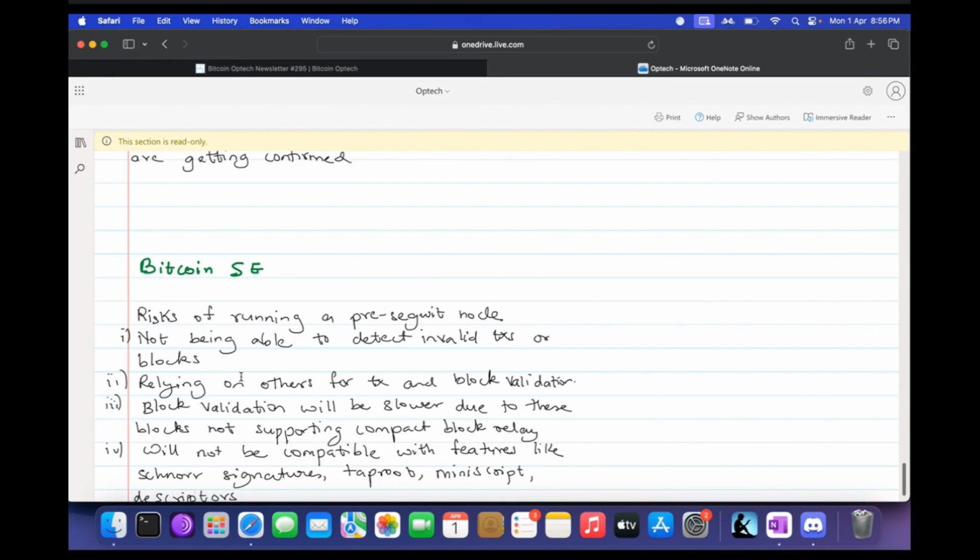And if the number of people who do this keeps increasing, then it adds a problem. If a handful of people are doing it, it's different. But if it gathers momentum, not even a majority, but if a good percentage of nodes start running pre-SegWit versions of Bitcoin Core, then the majority of the nodes cannot detect what a valid transaction is and what a valid block is. This will lead to a lot of reorgs. Right. Yeah, that's right. It's an interesting problem.